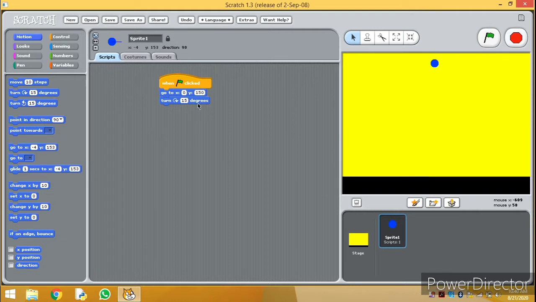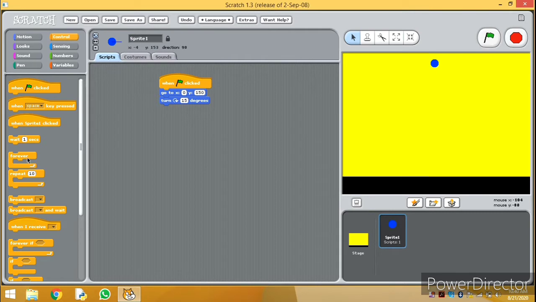Now as we want to play this game until it touches the black portion, that is the ground, let's have the forever block. Okay, next let it move some steps.